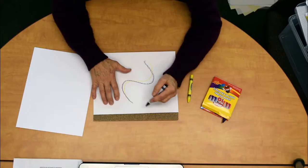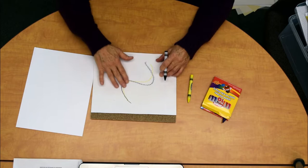If your table is not durable, protect the surface and then place the sandpaper on the table with the grit side up. Put one sheet of the copy paper directly over the sandpaper. When your child draws a line, they will be able to feel the waxy residue left on the paper. They are drawing. Any mark is a success and praiseworthy.